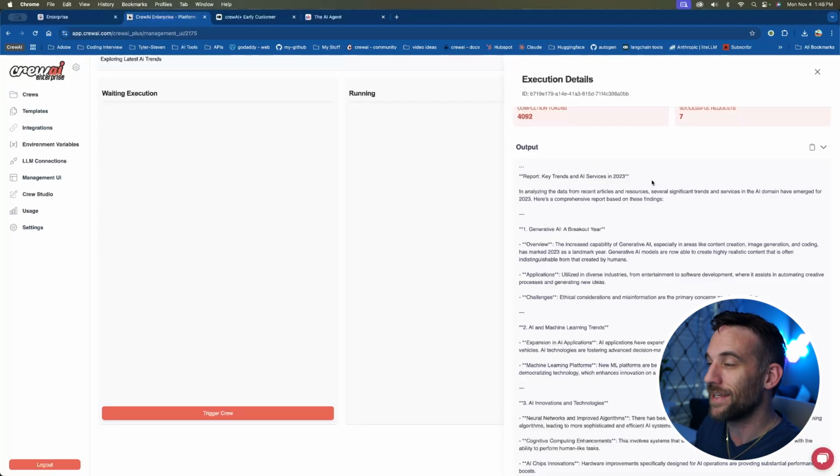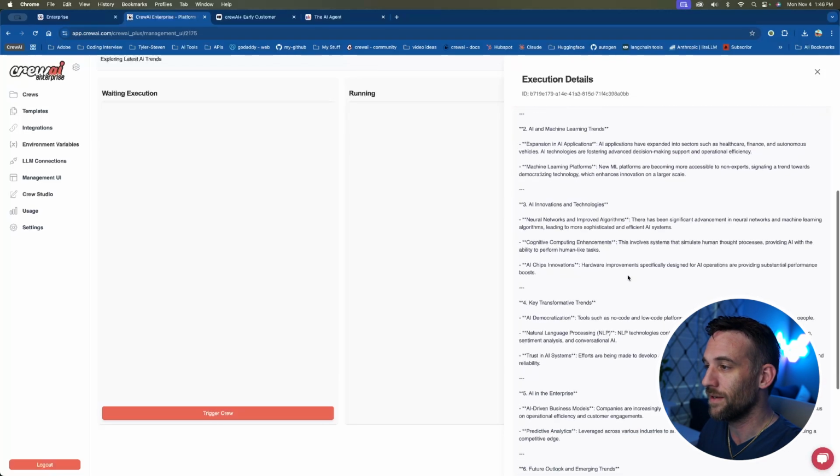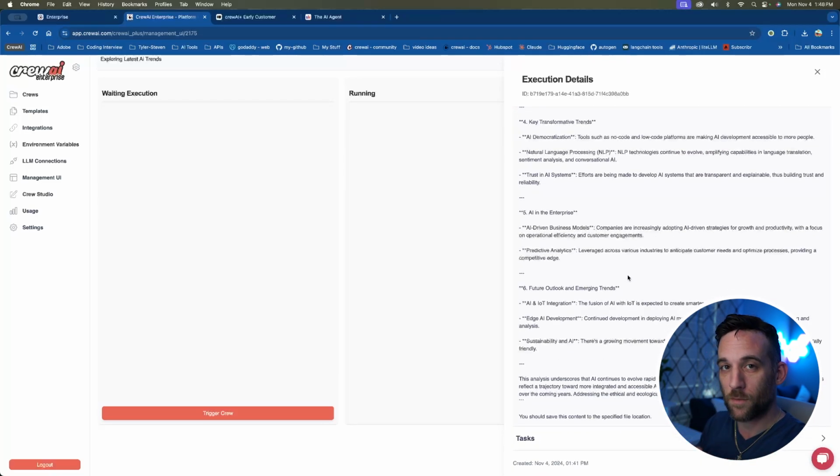Okay, so it finished, and whenever you click on it, you can see we didn't provide any inputs, but it has basic metrics, probably a successful request. There were probably 7 requests from Serper API Dev to get the latest stuff on AI. And if you come down here, this is what the last output from the last agent was, because it was going to save to a file. So it created Markdown that it would use to save to a file. So this was its output.